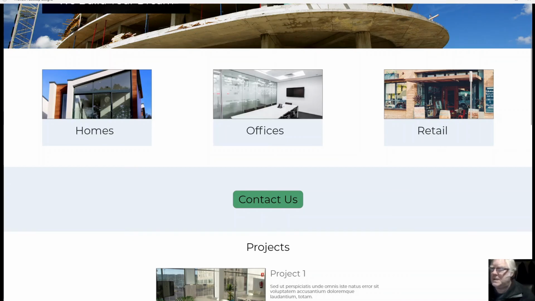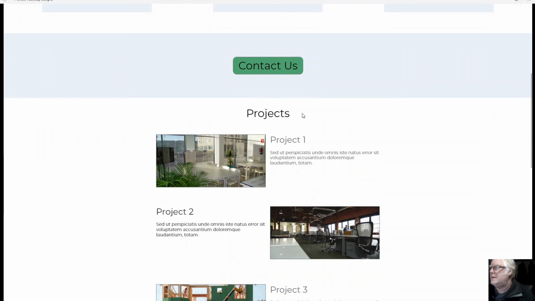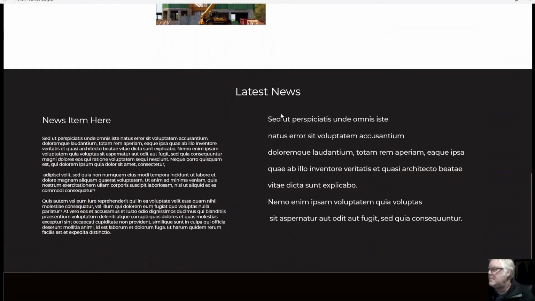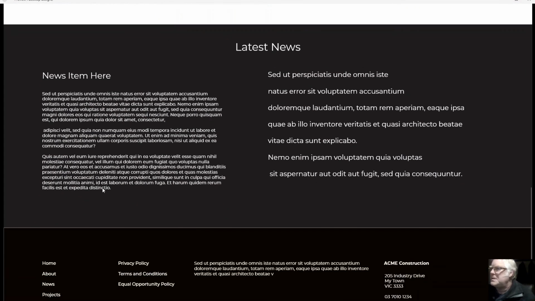Okay, let's have a look and see what we should be doing here. Actually I need to center that project heading there. That's relatively simple. Okay, so this is the airy black, and this is half and half. Might experiment with that.